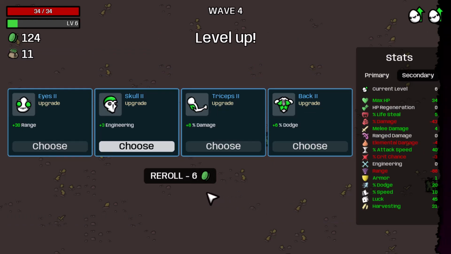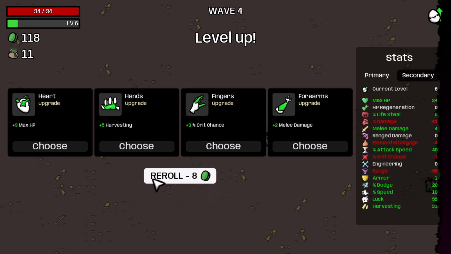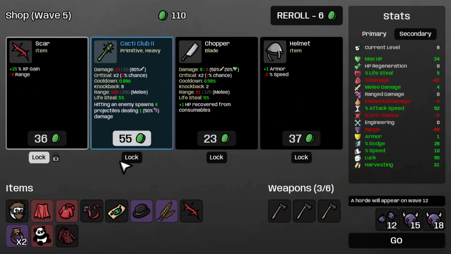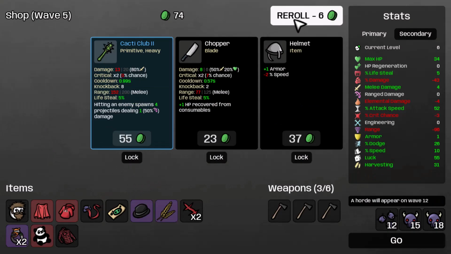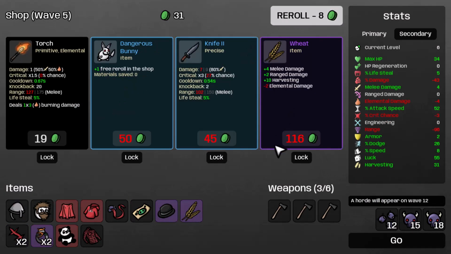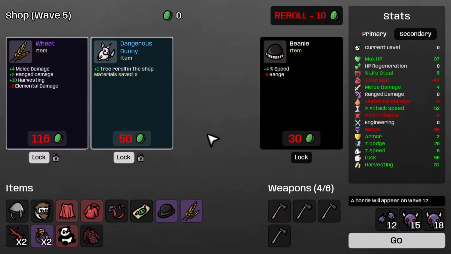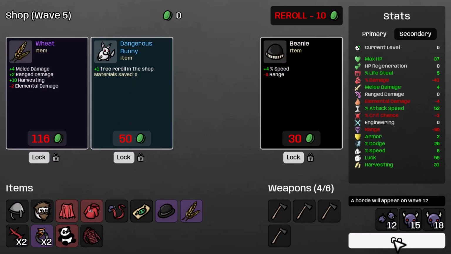Here, let's see, what do we want? 10 luck seems good. Reroll here, 6 dodge, that's also good. Get the XP gain. Armor, that's good. Reroll here. Lock the beat in. Lock the dangerous bunny. Hatchet, buy that of course. Speed, that's good as well.